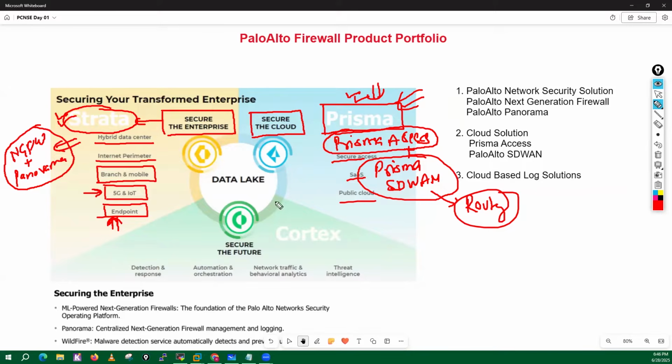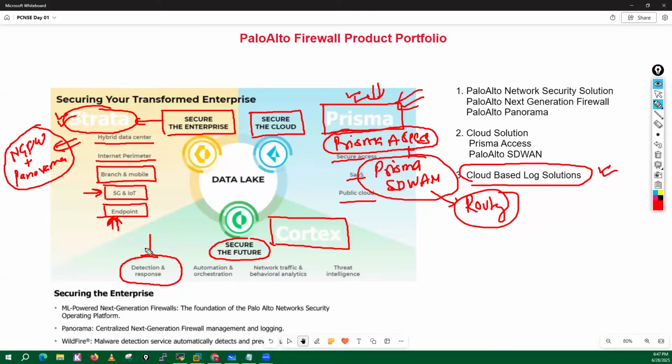After that, the third solution is secure the future, which is your cloud-based logging solution. We secure the future by storing our logs, because we need logs for analysis purposes. For that, they have a Cortex division, where you get detection and response, automation and orchestration, network traffic and behavior analysis, and threat intelligence.